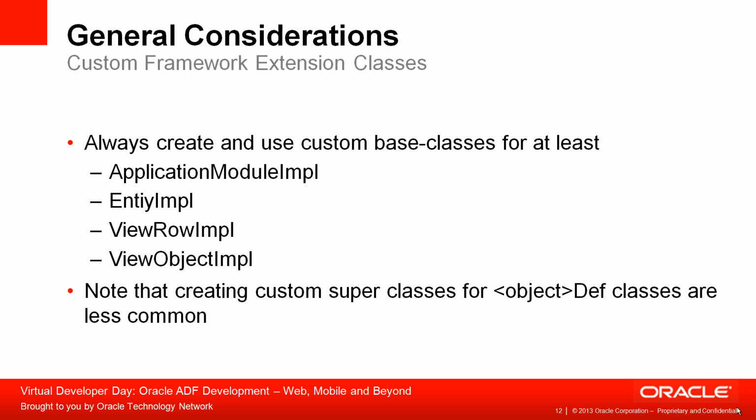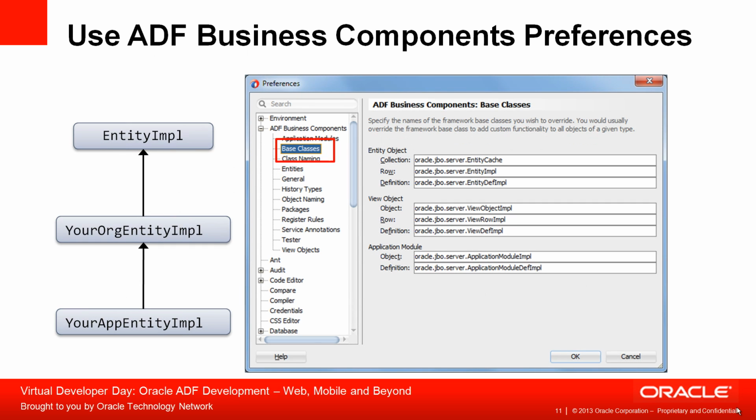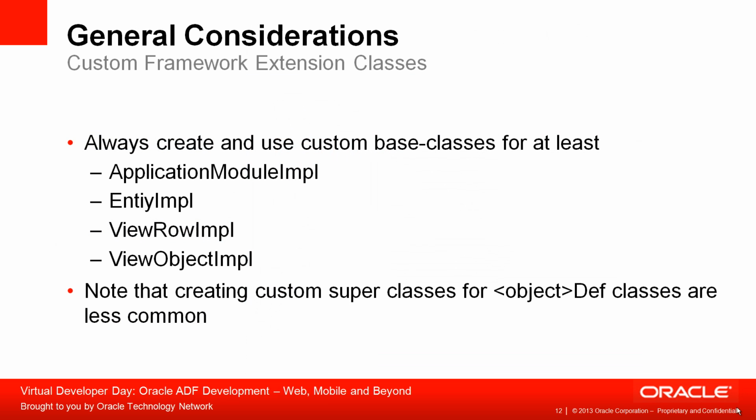Even if you don't have anything to say, just create an empty version of that. This empty version should extend the Oracle default framework classes. From then on, once you configure them in the preferences dialog, as shown here, your classes will be used at runtime to pass the design time. Why would you want to do this? Well, one reason is change.